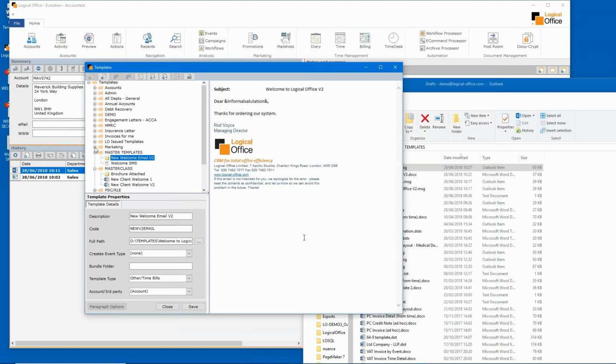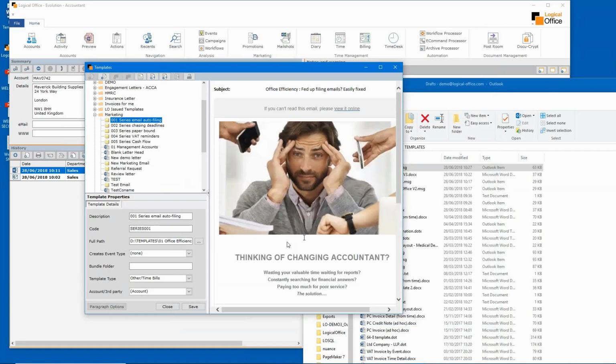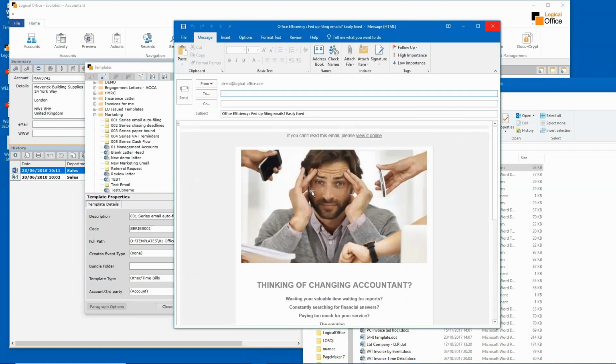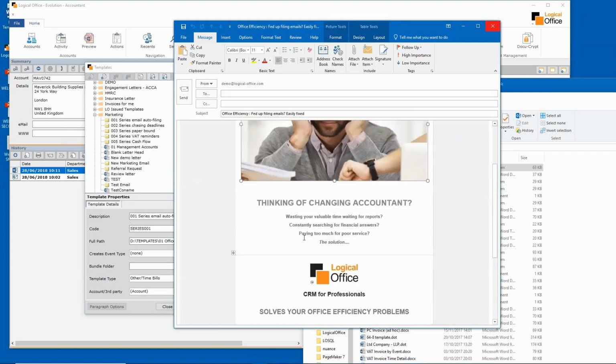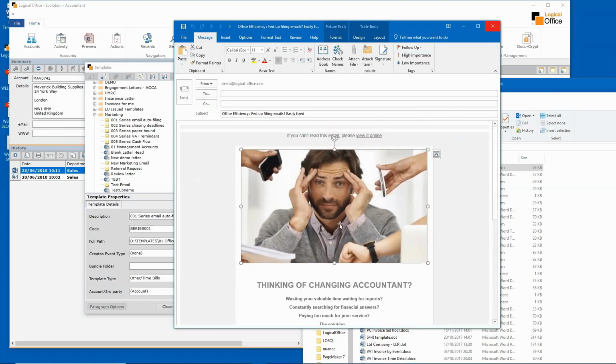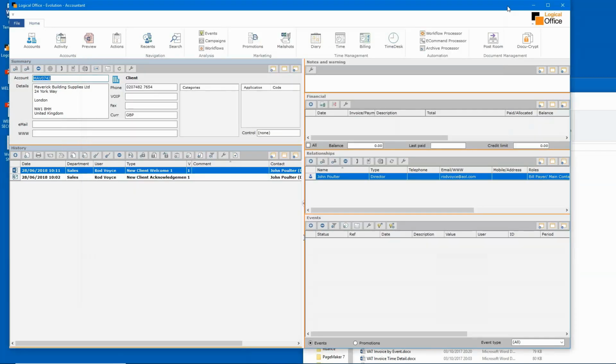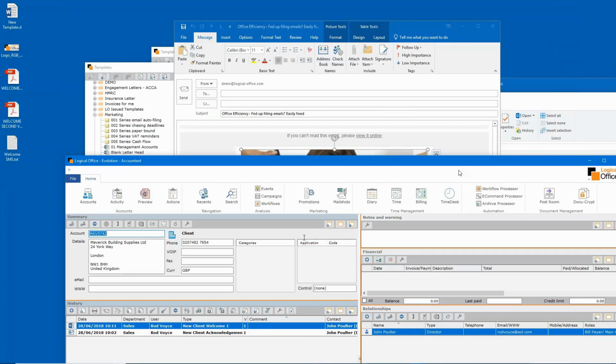If you want to use graphical emails like this, which, I'll open that one up, have pictures in them, lots of links, and are formatted with boxes, you're going to have a real problem if you try and do that in Outlook. My recommendation is to get an email editor, an HTML editor. There are plenty on the market.